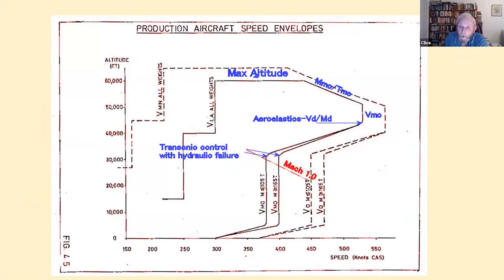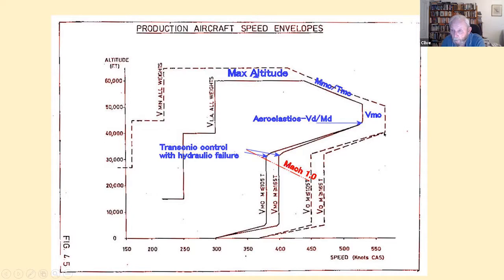The flight envelope for the aeroplane is defined by several things. Here it is defined either by the maximum Mach operating or the maximum temperature operating speed. In this part it is defined by maximum operating speed as an airspeed, not the Mach number. In this corner it is defined by an aeroelastic limit, a flutter limit, where that is cut back in order that you can maintain the flutter margins.